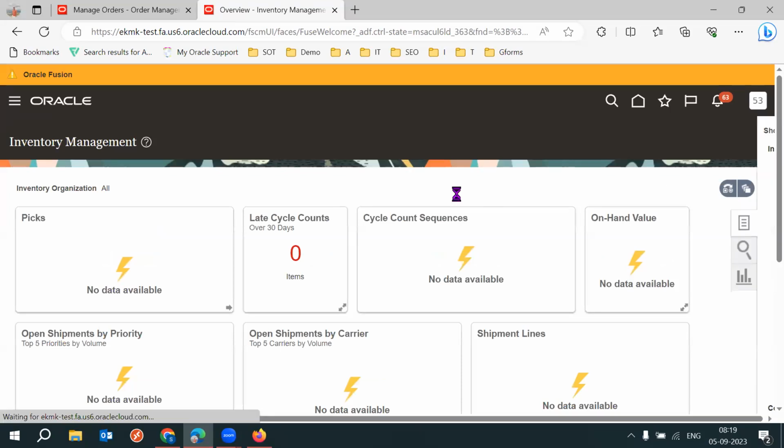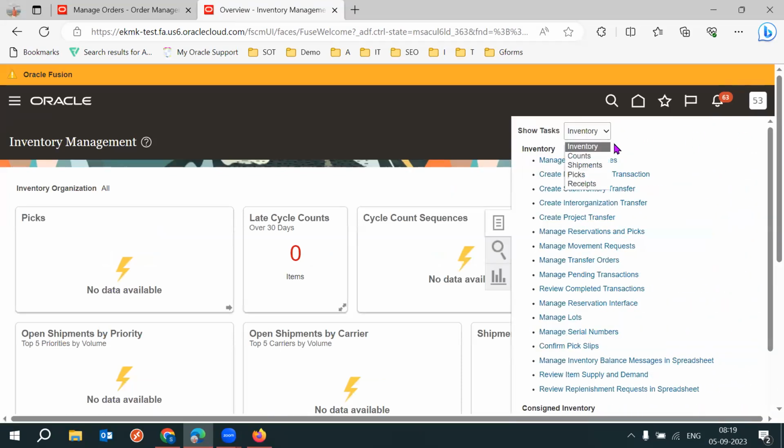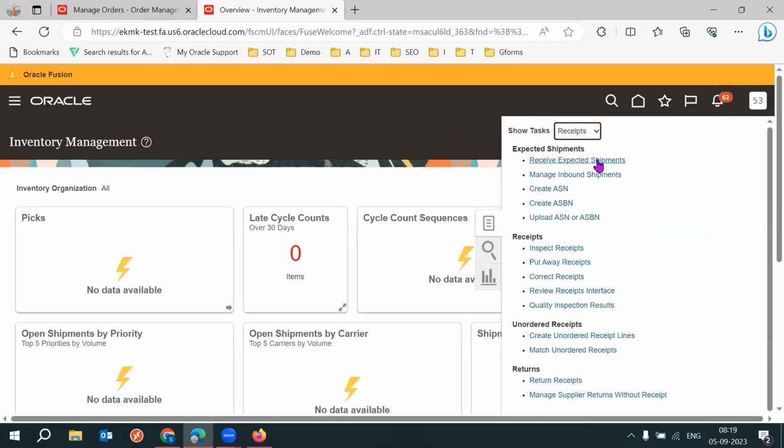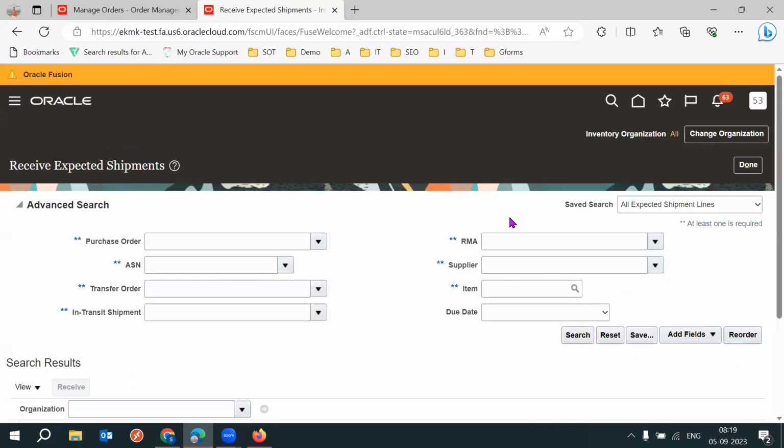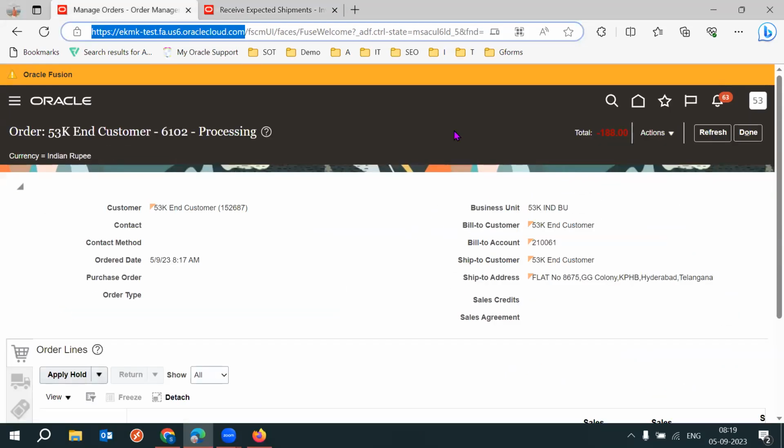And from the task list, switch to receipts. Click on receive expected shipments.